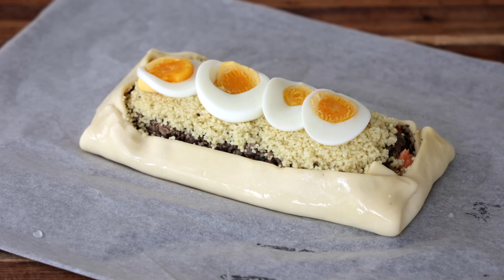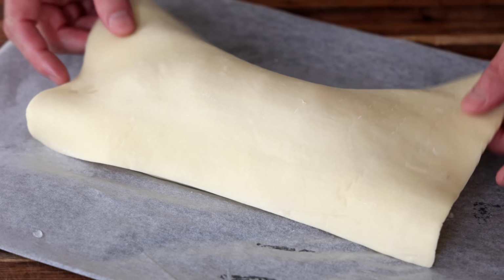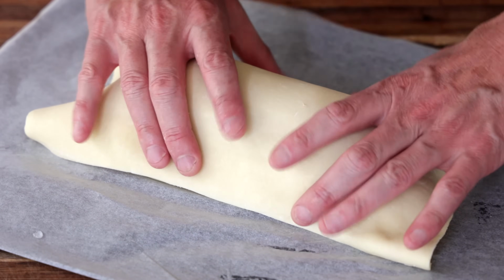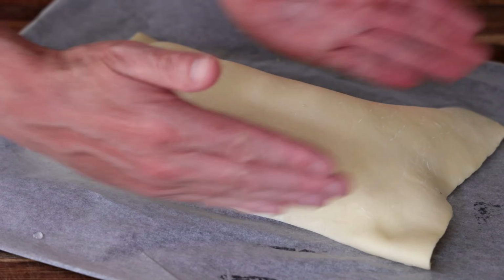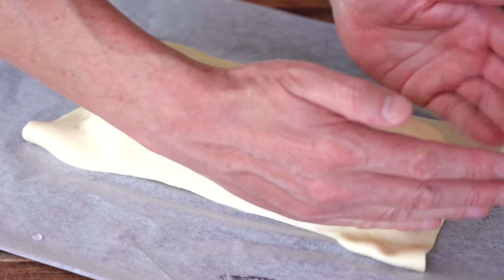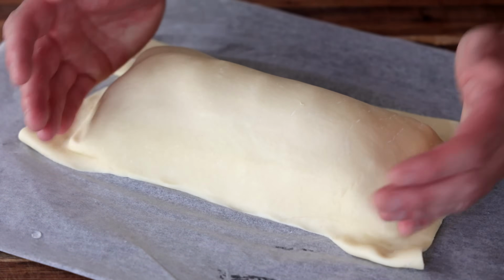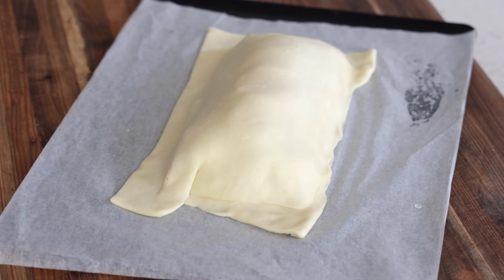So let me grab my other piece of pastry, and we're going to put this on top and make sure first everything fuses. So you go around very neatly. And you're going to be making your little parcel, your little package. It's nice and neat, nice and fused, so that nothing is going to escape. And then we're going to cut and decorate.